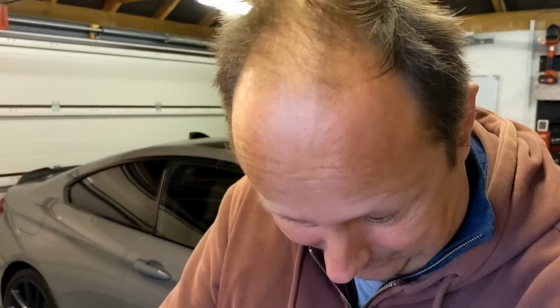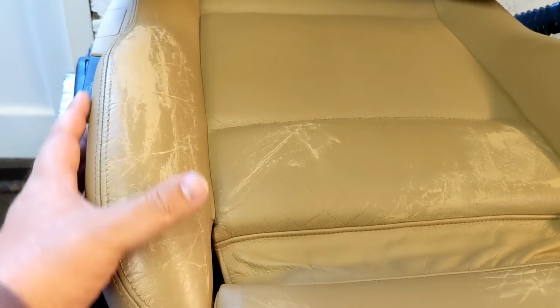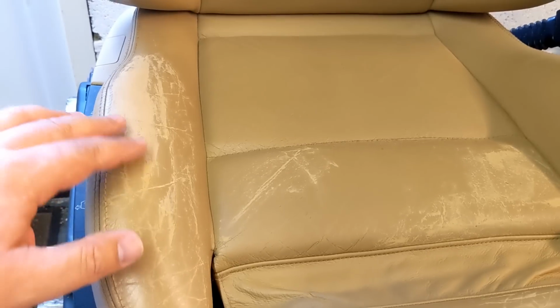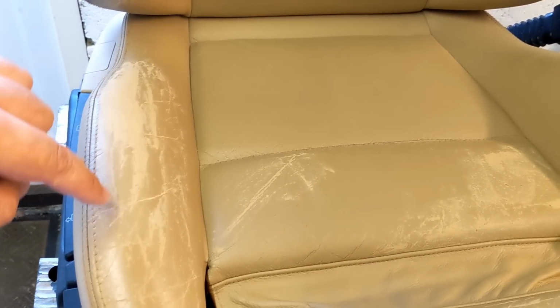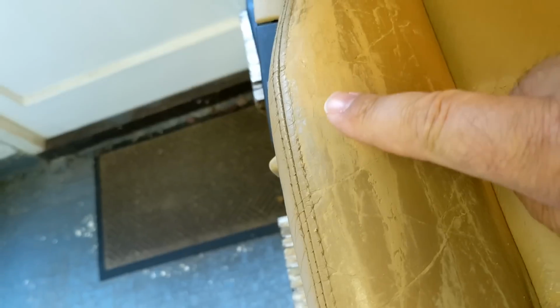Namaste. Today, I've just got my leather seat back from an upholsterer. It's called Trim Deluxe in Littlehampton, because the foam in this side had disappeared, and there's a metal bar under here, and the leather was rubbing so hard against the metal bar. The repair that I'd done previously wore out, and I had a hole here.